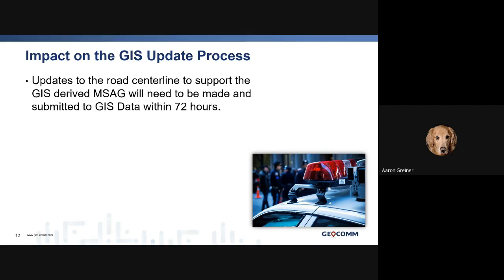Sure, just a quick follow-up on that one then. When we're doing our 98% accuracy check, I think one of the checks is that every address point does match with a center line with the correct 100 block and street name. So in the scenario you gave, there would no longer be a center line technically with that street name. But we're going to get errors on those in our GeoComm checks.